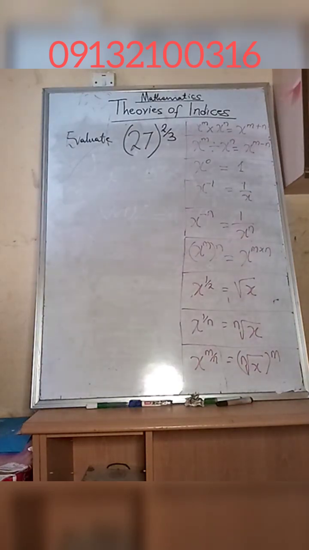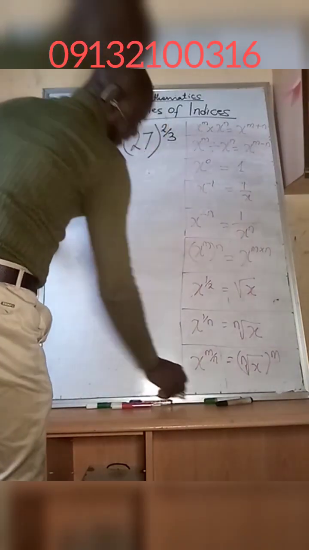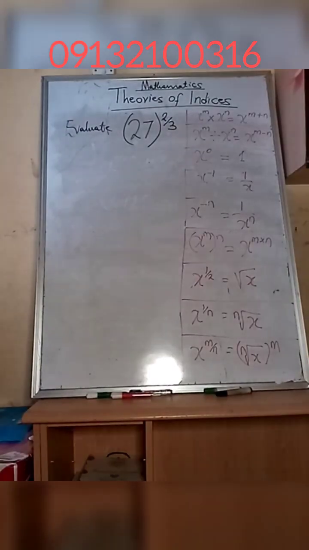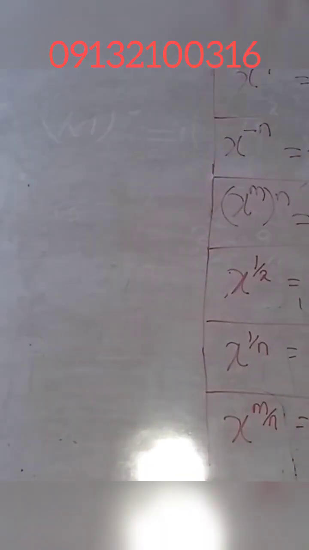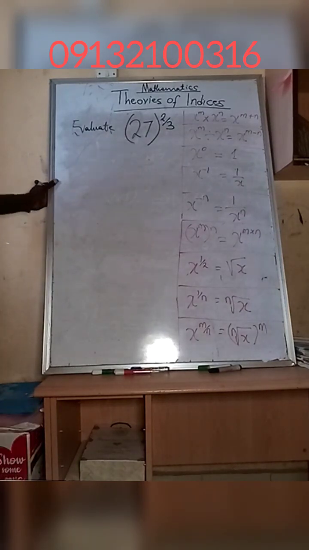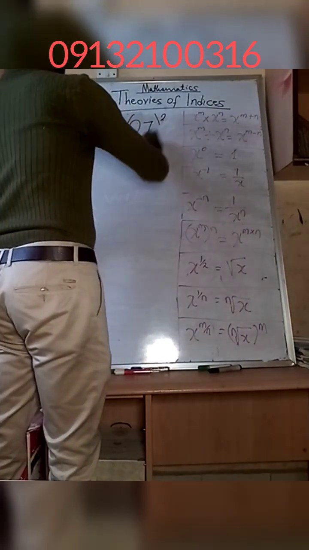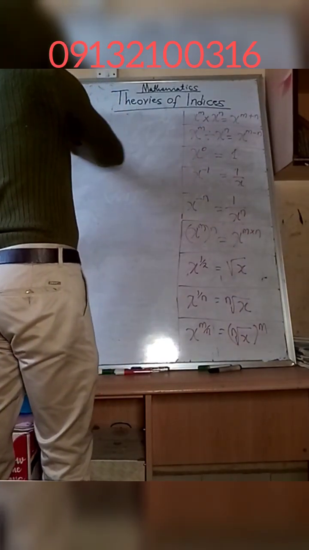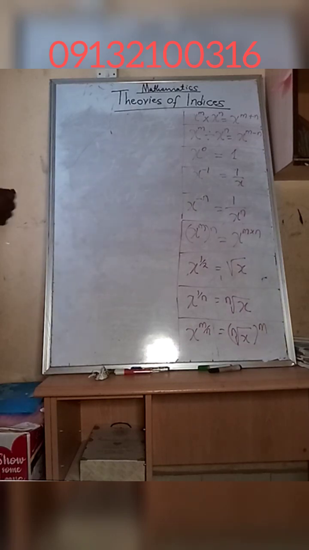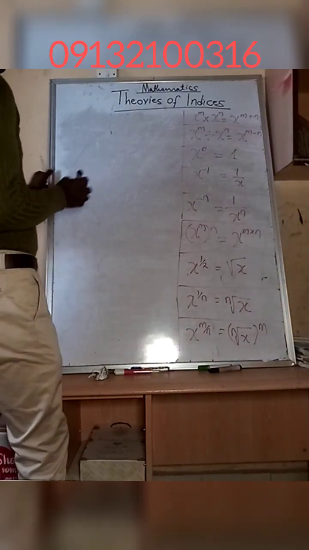Now let me state for the record that it is not important for a problem to require only one method, one law, for solution. A problem may require up to 3 of these before you arrive at the final solution. I'll solve this example, and I think this covers it to a reasonable extent. Then subsequently, any other question that anyone has may be forwarded to the dedicated WhatsApp number.